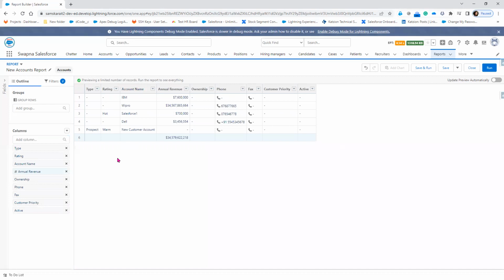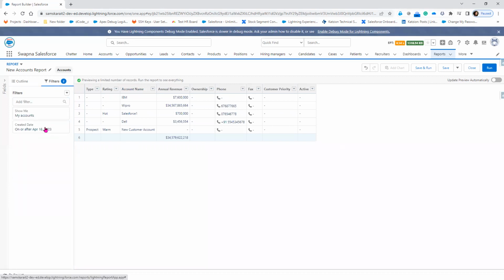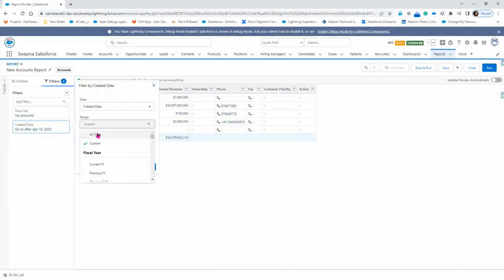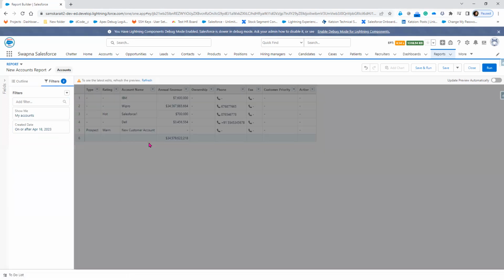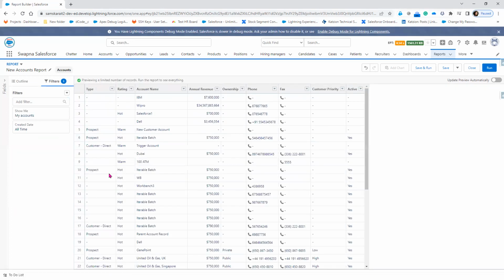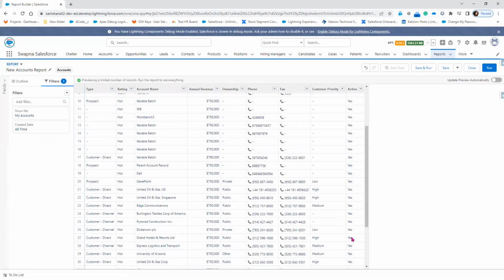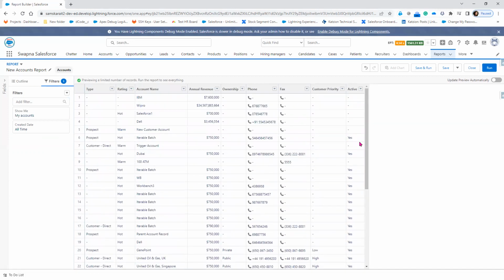Now the next thing is the filter condition. Created date range is all time. Click on apply. Refresh. Now we can see all the records. Right now, if I run it, it has active equal to yes, and the blank value is also there.